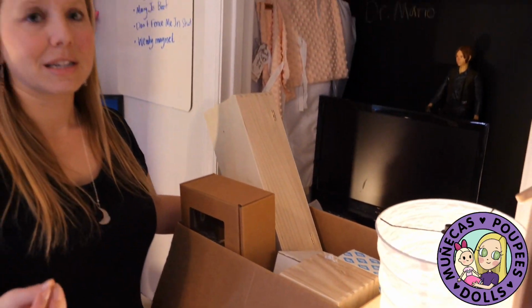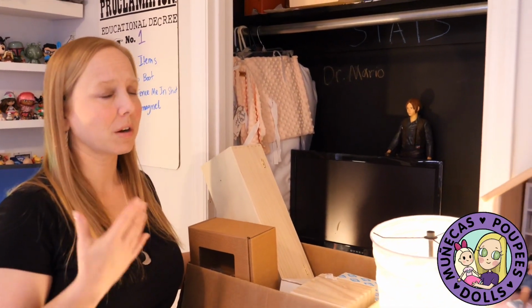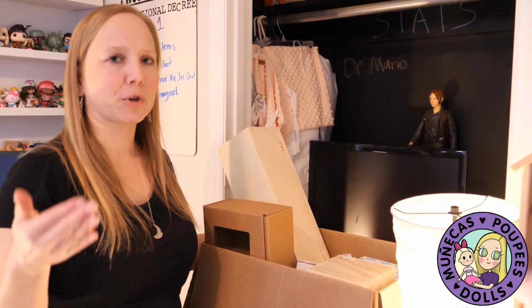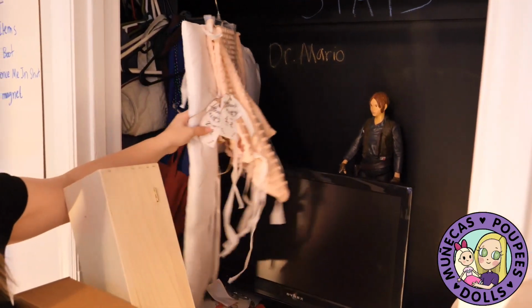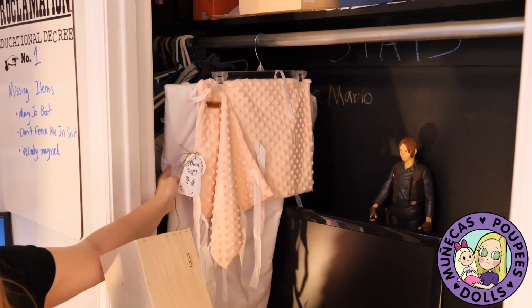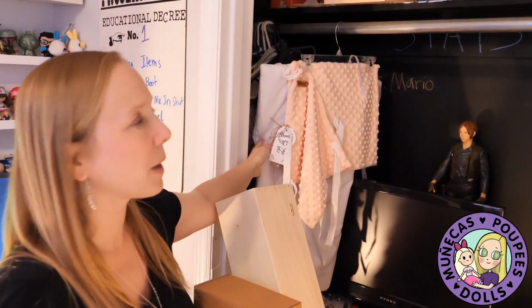A lot of dolls these days, though, don't even come in boxes, or a lot of the dolls that I buy, because I buy a lot of ball jointed dolls, they come in an outer shipping box, but there's not a doll box inside. They just come in a wrap. And so what I do with my wraps is I clip them to a pants hanger like this, and I hang them in my closet. And I find that to be a great solution for hanging onto those wraps.